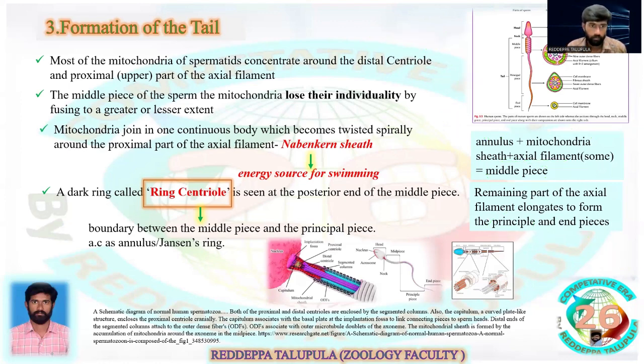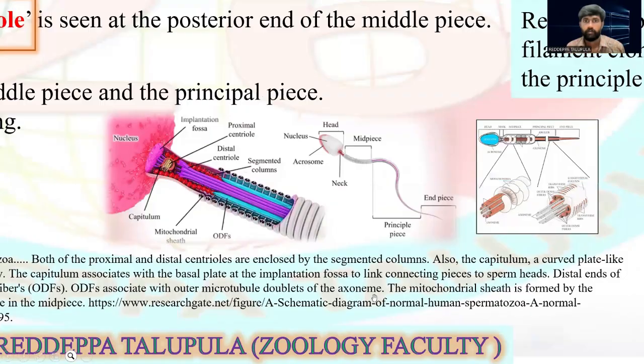Now see, if you see this picture, you will get clarity. See, it is the PC. It is the nucleus. That means it is the head region. Up to here, the head region is present. From here to here, the neck region will be present. See, here is the PC. Here the DC started, and the DC will be like this, and because it gives us the axial filament, it is the axial filament.